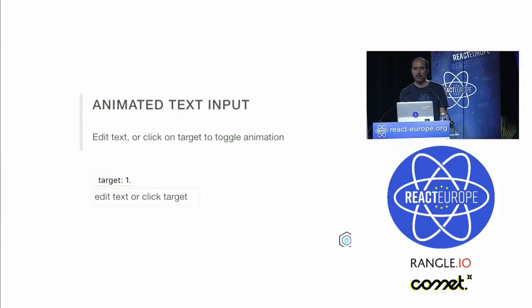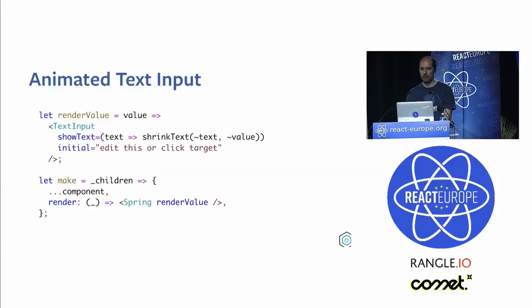So what you're seeing here is that there are two components. There is the text box. Its state is the text. That's all it knows about. And then there is the Spring. Its state is this value between 0 and 1, and that's everything it knows about. But then it's possible to compose them in the way that they interact without interfering with one another. And the only thing that we did to compose them was just to use simple function composition. We just changed the render value function.